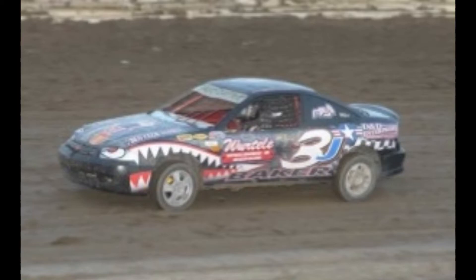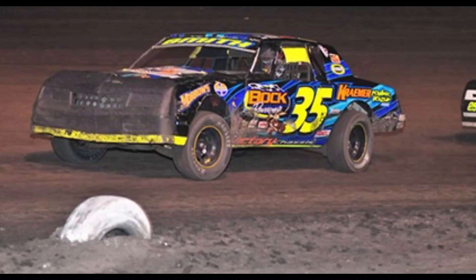And this is a four cylinder here — that's the starting class. It's the cheapest class to get into and that's why there are quite a few of them. And this is a hobby stock. They don't race near us very much, but they always put on a really good show.